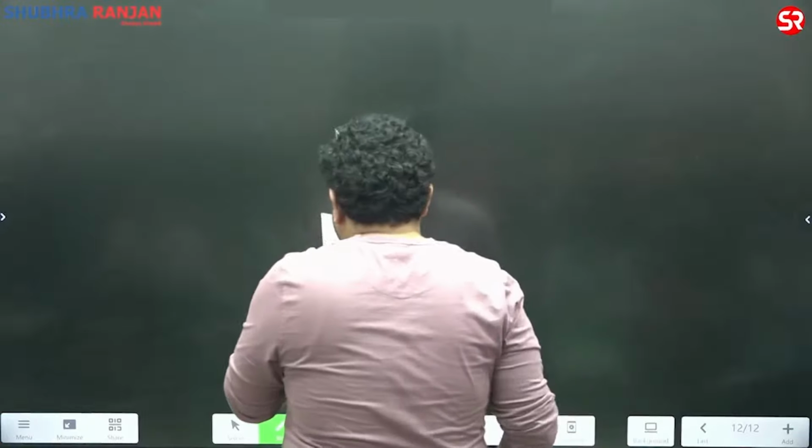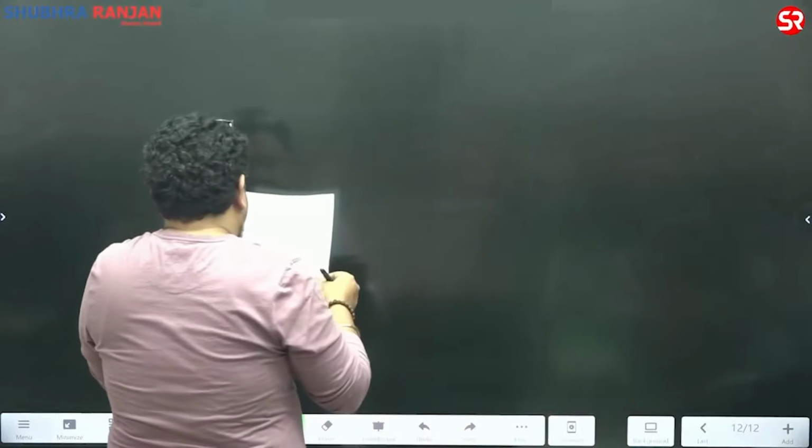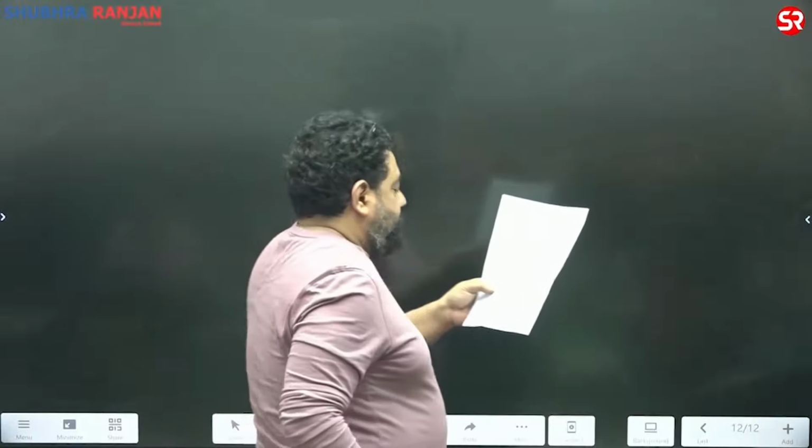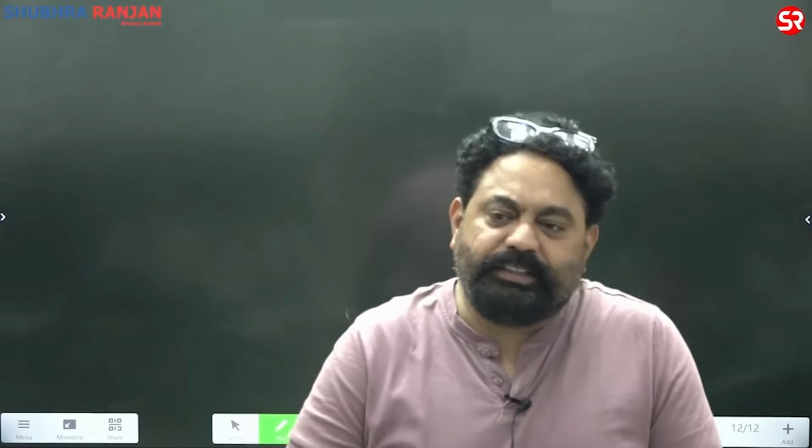How long will two trains travelling in the same direction take to pass each other if the speed of one of the trains is 30, so the sum of their speed is 80, so the second speed would be 50? 30 and 50, so it will be exactly the sum of the lengths of the two trains upon their relative speed, so it will be done. 3 is the answer.